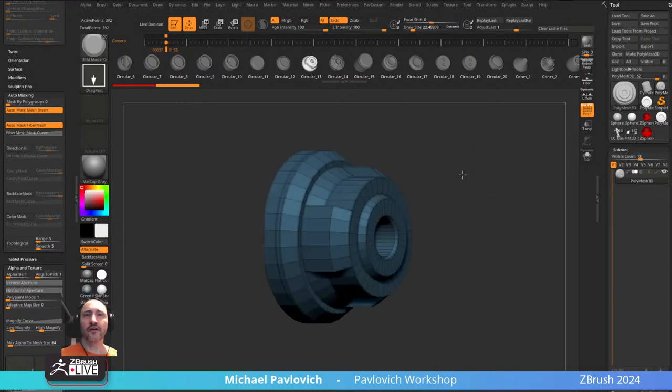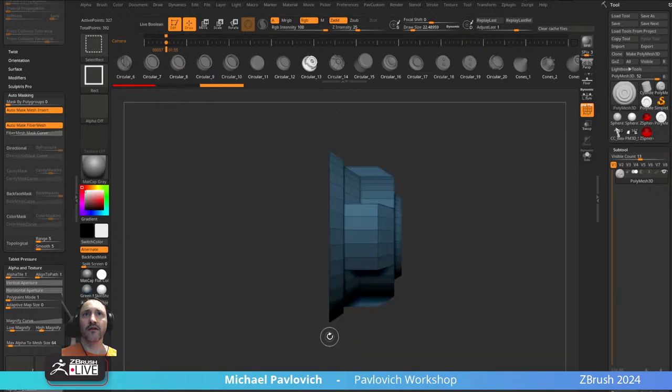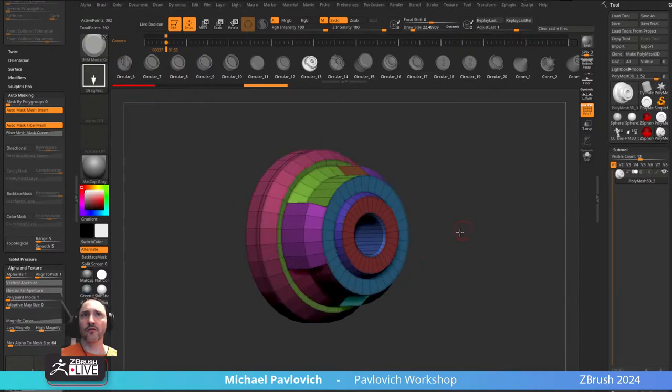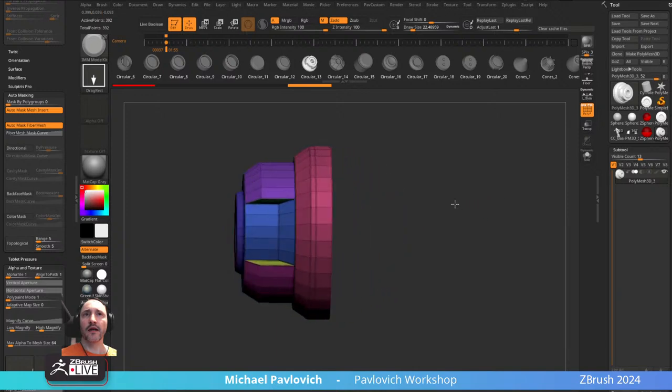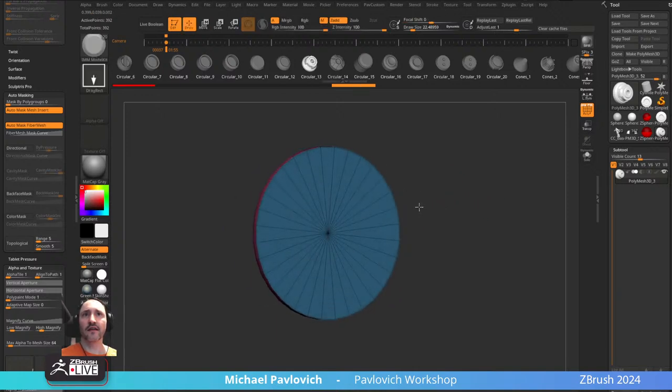Yeah, pretty sure I started with this thing. And then we'll say maybe grab this. Maybe I use this whole thing. I'm going to do a quick group by normals again. This can be a port, and I'm going to shrink this down quite a bit. So we'll just scale along that axis.